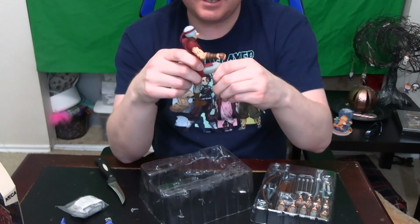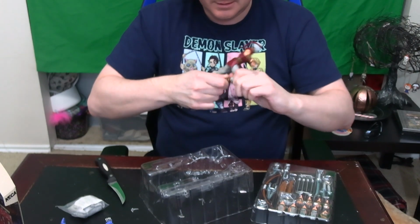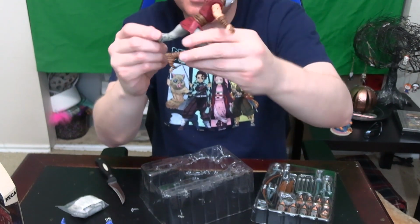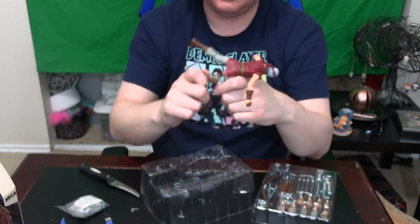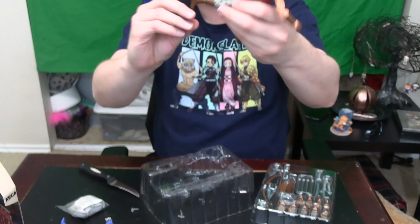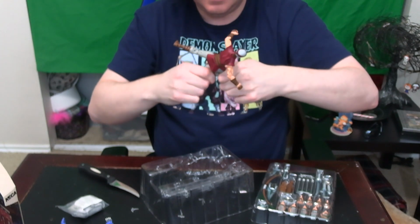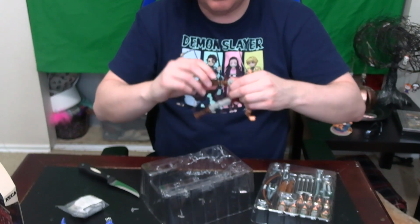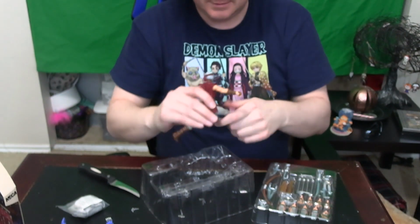All right, let's see. Double jointed knees. This boot should. Oh, and there's toe articulation. Oops, too high. Now I'm making it too high. Toe articulation. Double jointed knees. Okay, this one turns without an issue. This one seems to be stuck. Oh, there we go. Okay. All right.